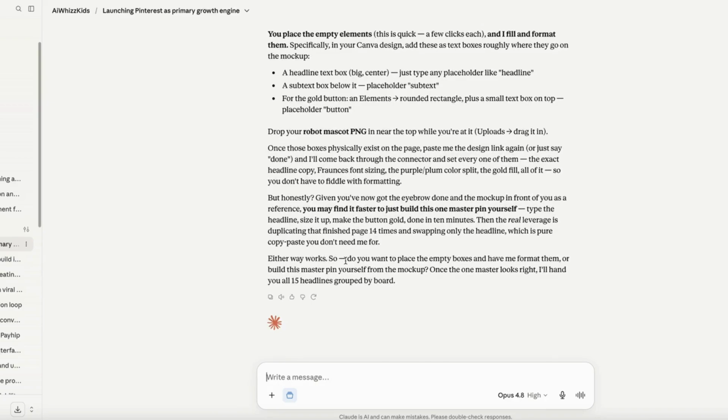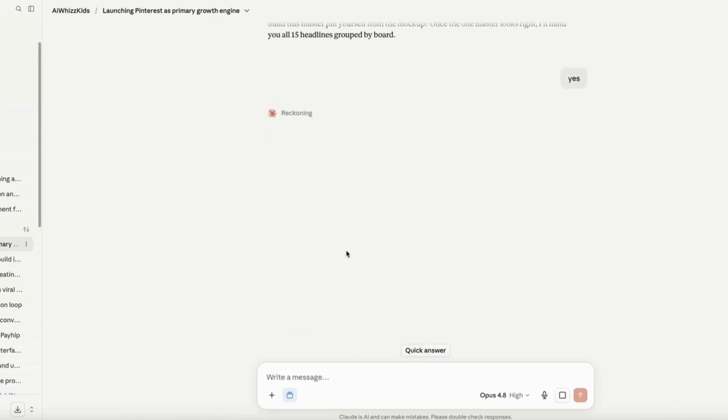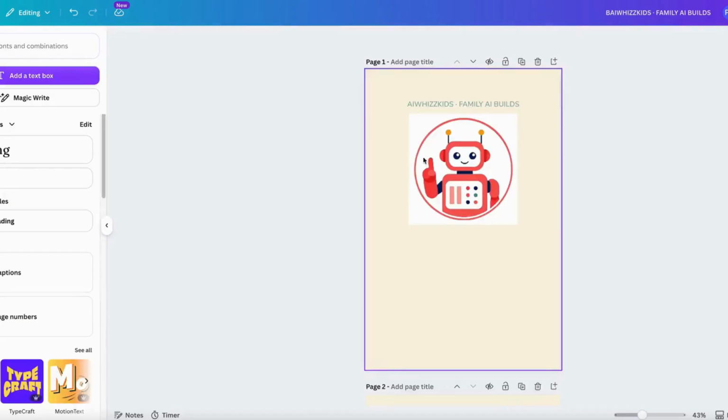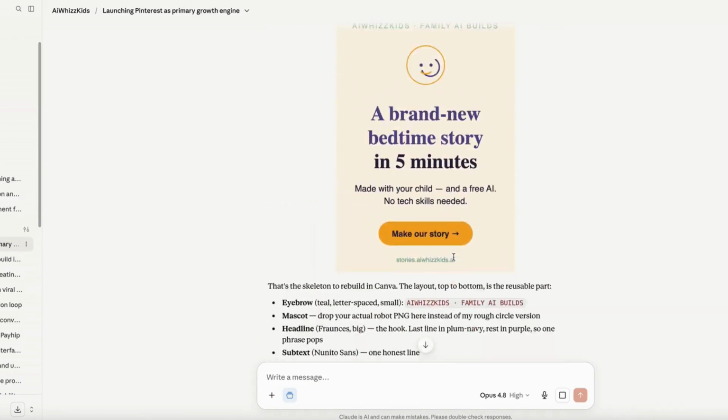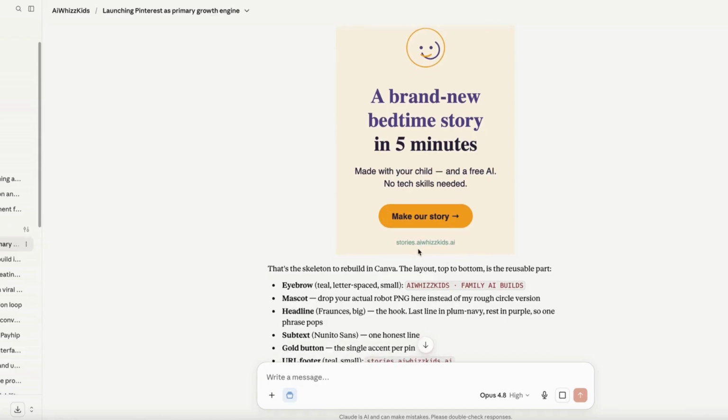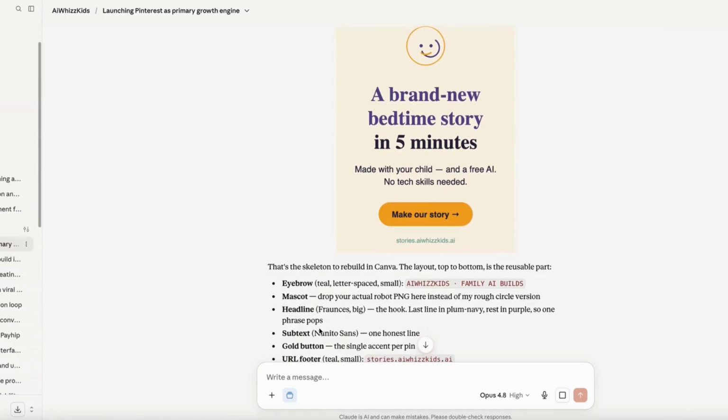Either way, so do you want to place the entry box? Whatever. Not too sure. So in the meantime, I'll just work on it to see if it will do everything correctly. That's a big headline.